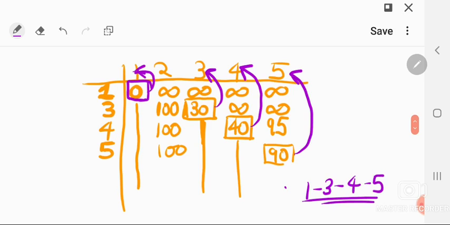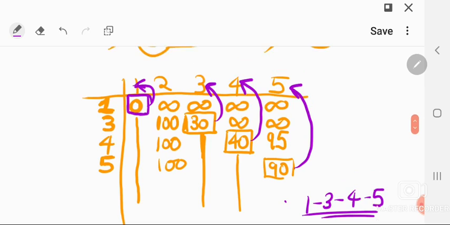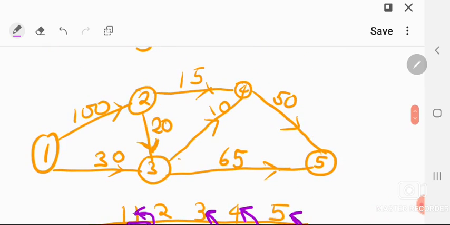And even when you use what they call trial and error, where you start counting the possible totals you can get from each route, you can maybe start counting, okay, what do I get from 1 to 2 to 4 to 5? You add. What do I get from 1 to 3 to 4 to 5? You add. You will still find that you're proving the answer that Dijkstra is giving you. Whether someone uses trial and error or the standard methods depicted, you find that these are the same. So therefore, even mark to your lecturer to show that this is the route and that is our shortest path in the network using Dijkstra's algorithm.